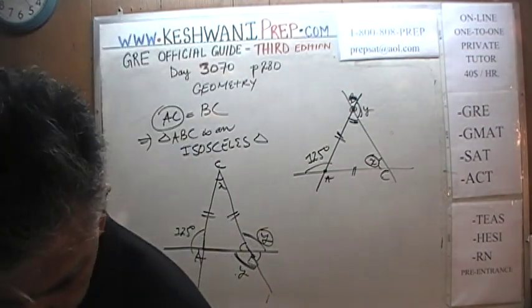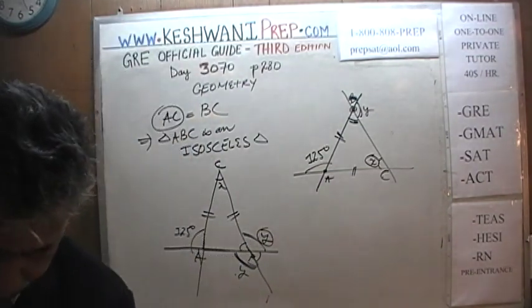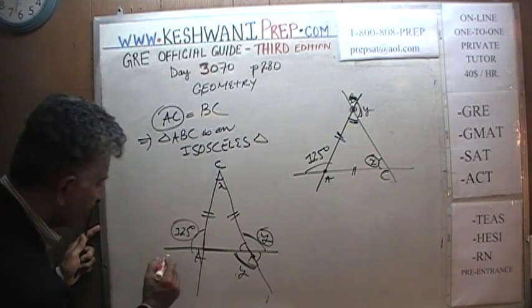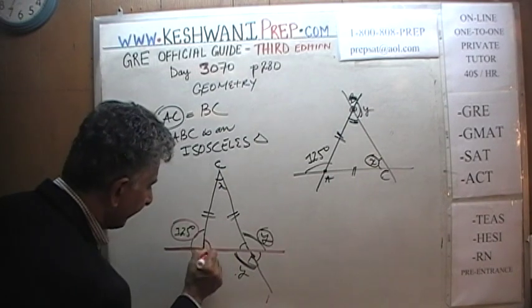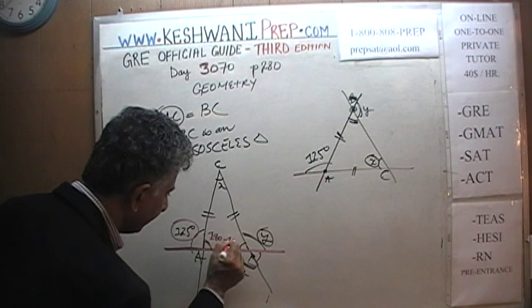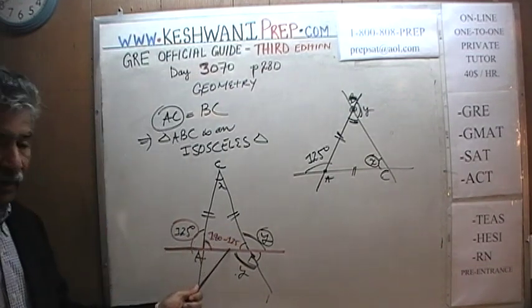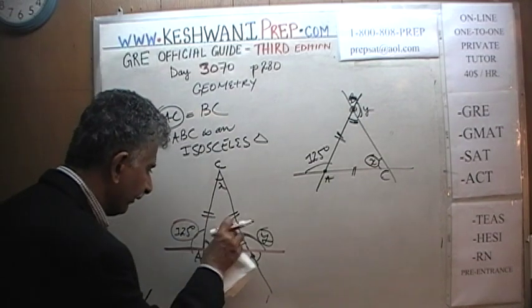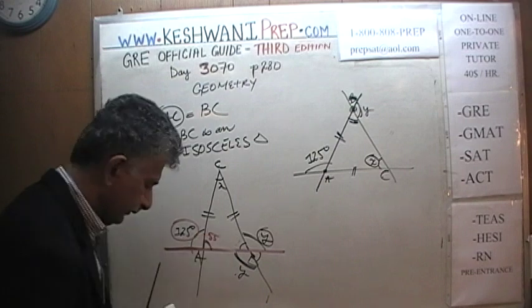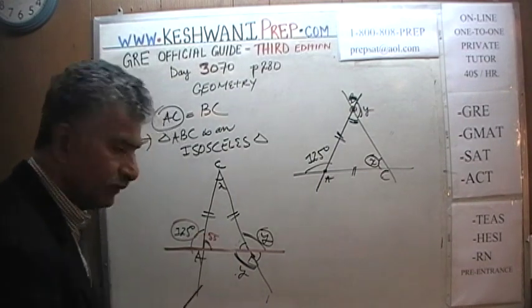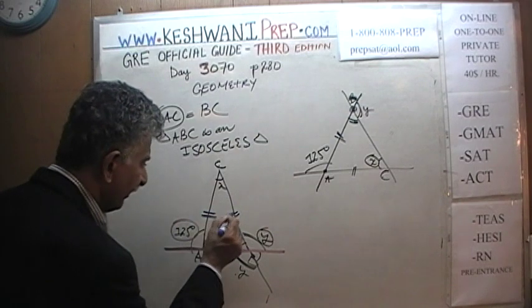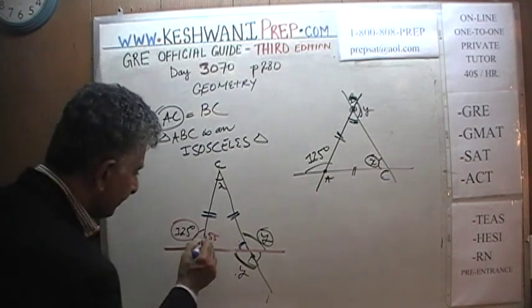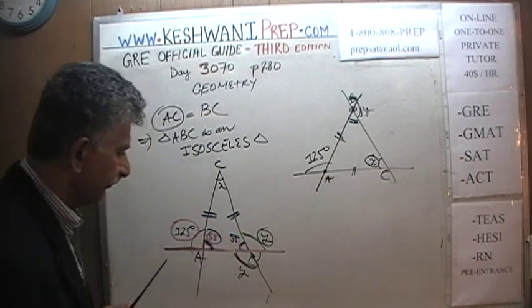It's very simple, very straightforward. What happens? If this is 125, and since this is a straight line, then this angle must be 180 minus 125. 180 minus 120 would have been 60. 180 minus 125 is 55. Okay, watch what happens. So this angle is 55. Well, if that angle is 55, because it's an isosceles triangle, these two sides are equal, which means this angle must equal that angle, which we just found out is 55, so this must be 55 as well.